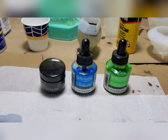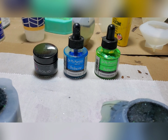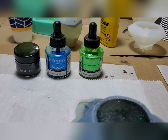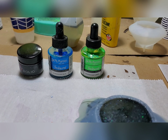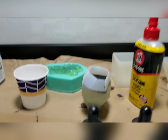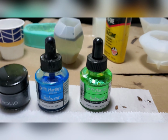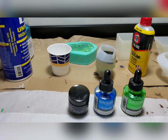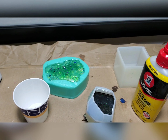These are the colors I used. I used this Rolio Black, Mica Dust, Dr. Martin's Iridescent, and Dr. Martin's Iridescent Green. There's a couple things I got working in the back too.